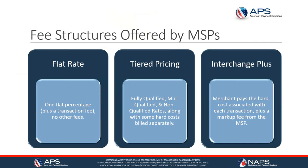Everybody on the call, I'm sure, has heard of the company Square. They typically charge like 2.75% for a swipe, or 3.5% plus 15 cents per transaction for keyed in or online transactions. That's a flat rate. You pay the same rate regardless of the card you accept, regardless of the hard cost of that transaction. So obviously the profit margin built into that pricing varies greatly per transaction. Typically they're making about 1% on top though.